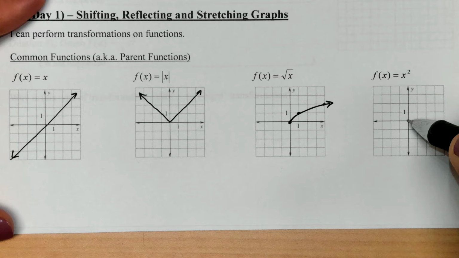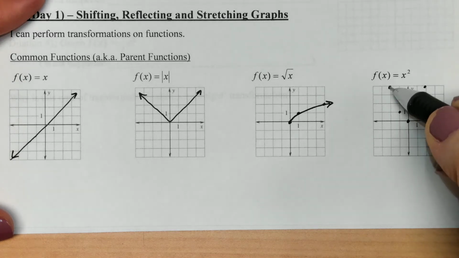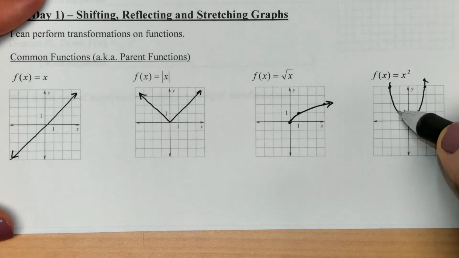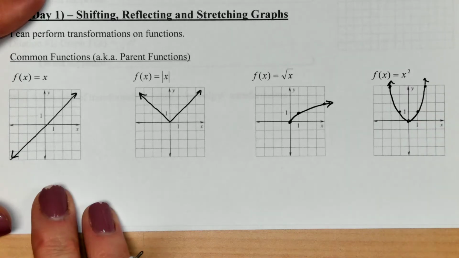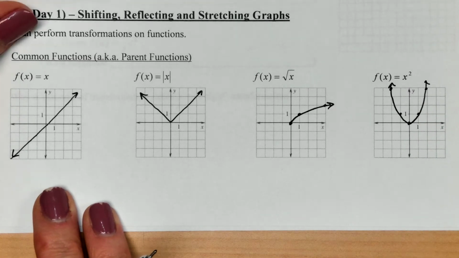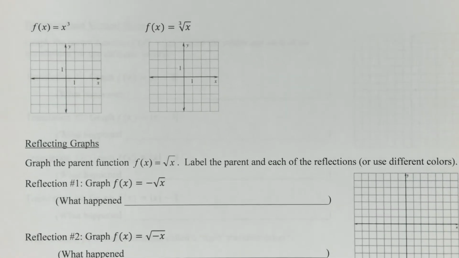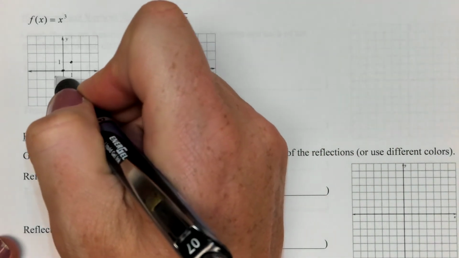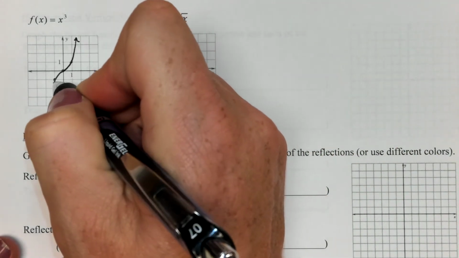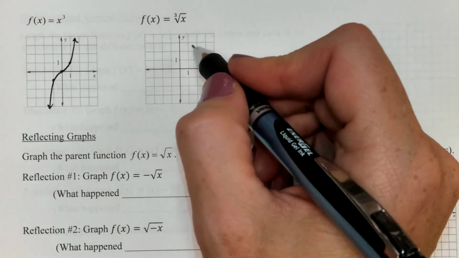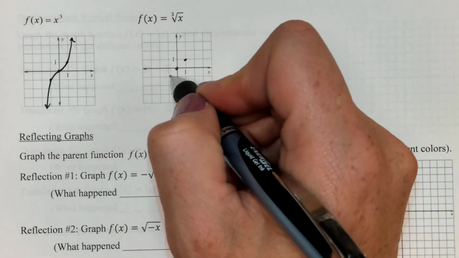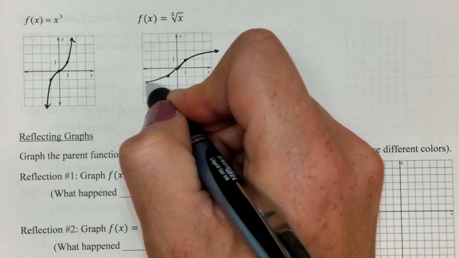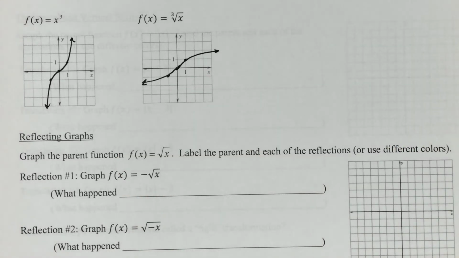You're very familiar with parabolas, and all parabolas have that U shape, and they all look like this. Again, until you stretch it or shrink it or move it to the left or flip it upside down. But all parabolas start off looking like that. Two more, you've got a cubed function. I'm not sure how often you've ever seen this one, but a cubed function looks like this. And then its inverse, which is a cubed root function, just gets turned the other way. So those are your basic parent functions that we are going to be using in this class, and then we're going to talk the whole lesson today about how to move them.